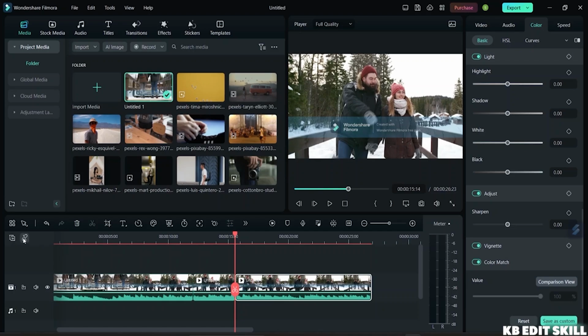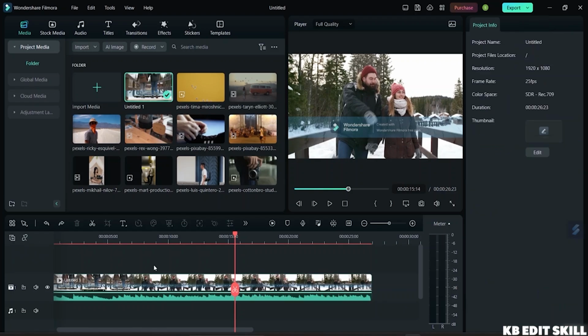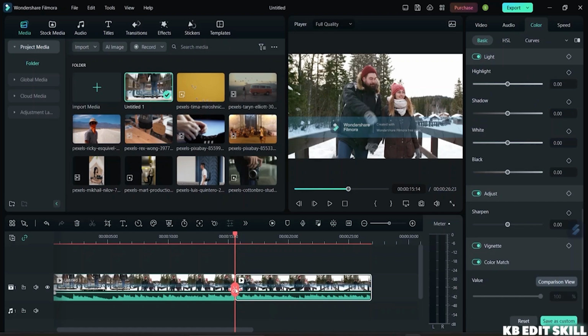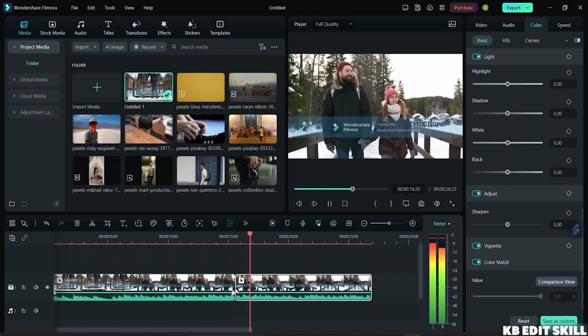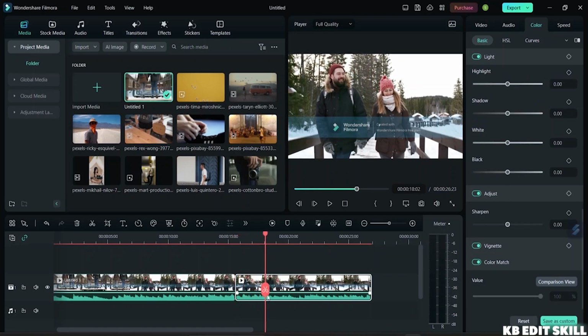As I have not selected the auto ripple one, it won't be deleted automatically. But let's go back, Control plus Z, and I'll turn it on now. Once I split this one, and again I'll start this video, I'll cut from here as well.